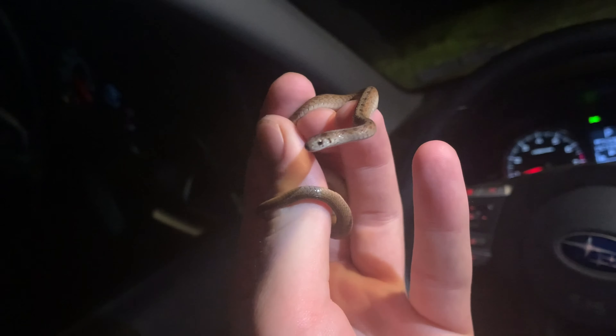It's the next day since road cruising wasn't all that good last night. Look at this — four ring-necked snakes underneath one rock. This is a snake garden that I made probably about a month or two ago. It's already producing, this is awesome. I love ring-necked snakes. They have that beautiful yellowish, sometimes orangish belly on them. And of course, right around the neck, you can see that yellow stripe going around.